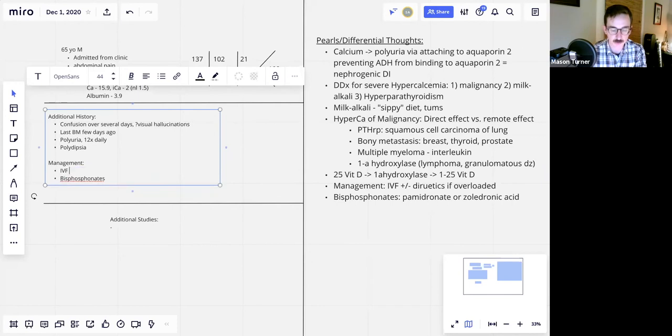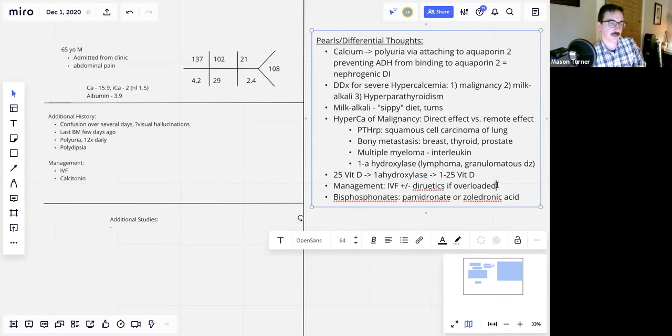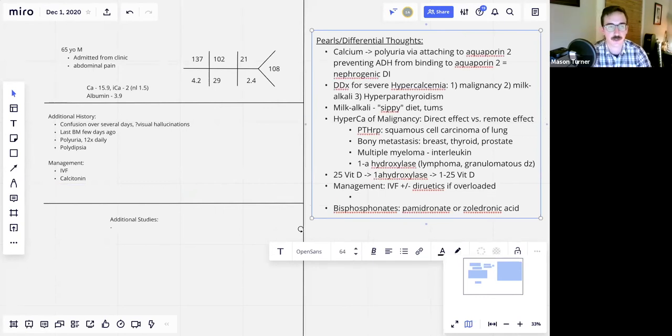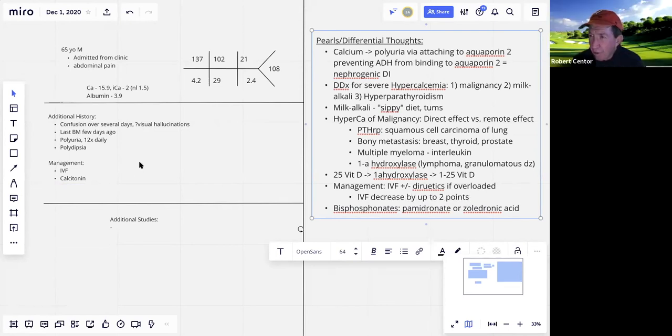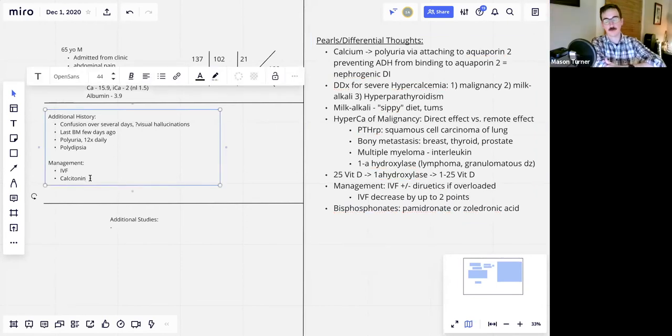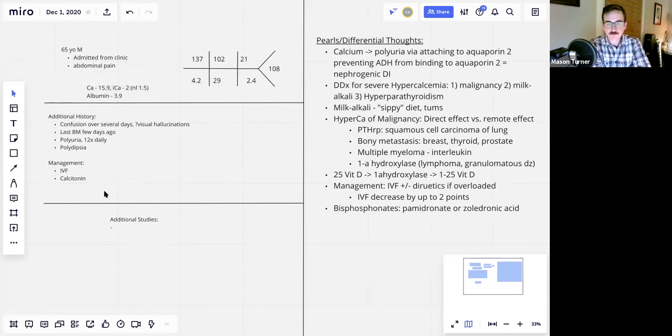And then what we also did was give him calcitonin to help us in the short term decrease this calcium, though that wasn't going to long-actingly change his calcium. It, in the short term, will get us out of this danger zone of being at 16 while we gave him the fluids to help change it more. And how well did that work for lowering his calcium? It worked pretty well. His calcium came down before discharge. His calcium came down to 11, and that was over several days.